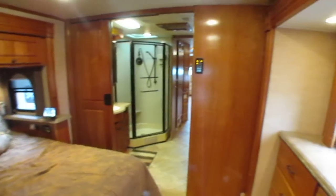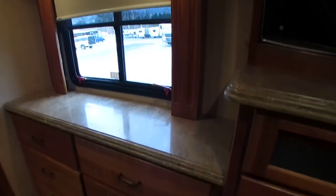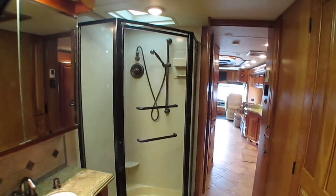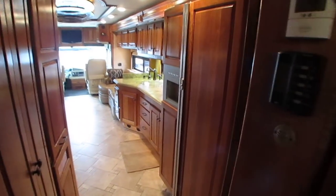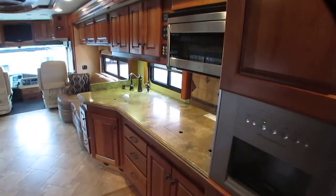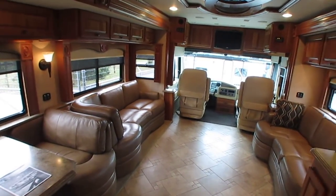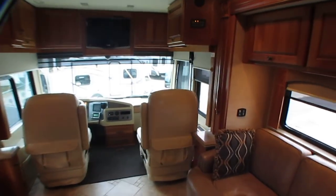Shown by appointment only — please call ahead before coming down to look. I have 150-plus used RVs, but currently this is the only one I have over $100,000. It's just one of those rare things. This thing is beautiful. It's locked up so nobody can walk in it. Give us a call: 706-965-7929. Or you can call Dad himself direct: 423-605-6747. Visit our website parkwayrvcenter.com. We've been family-owned and operated for three generations since 1968. You won't find better deals on the internet on used RVs.